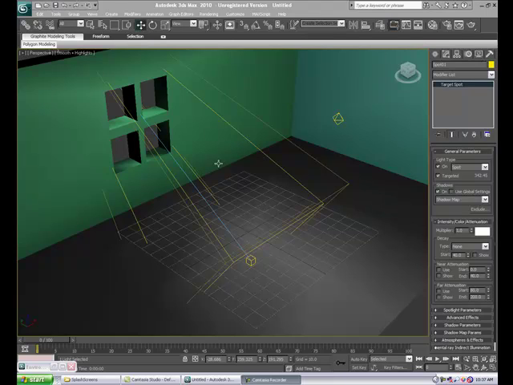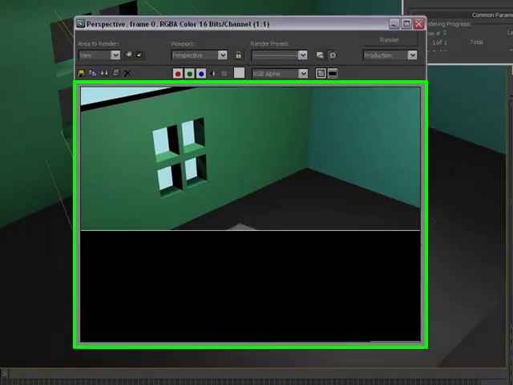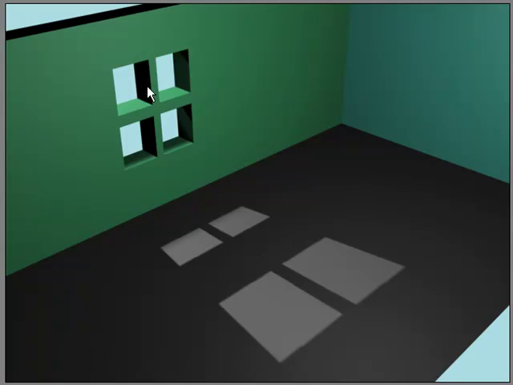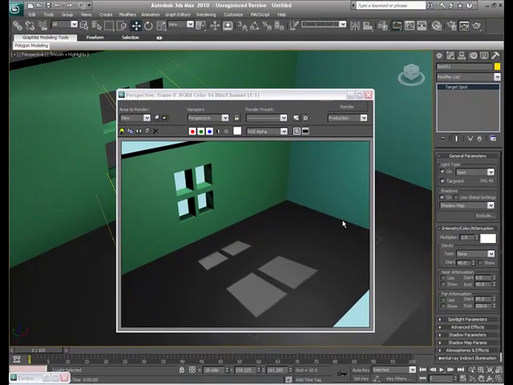Now, I'm going to go ahead and do a render, and you'll notice that the physical light does come to the window, and it leaves the illusion like the sun is coming through, and of course the omni is lighting the room. And that might be great. You might be happy with that. The next step we're going to do is add volume light, which is going to appear like there's dust particles in the air, and that the light rays are really intense.